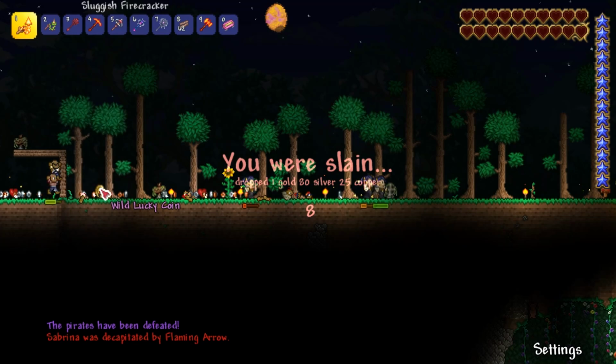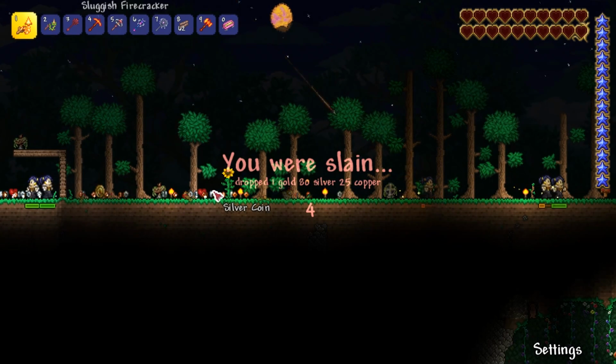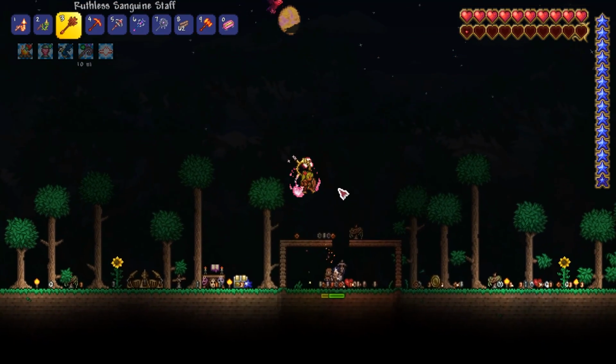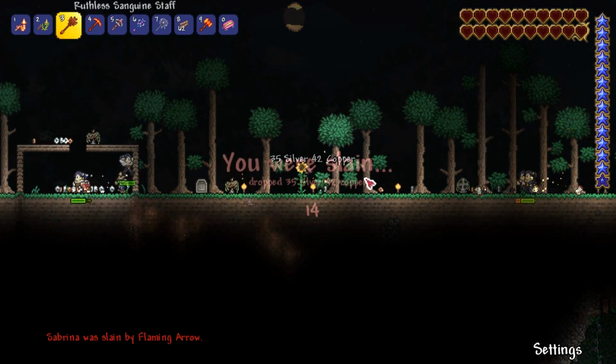I'm dead again, but there's a lucky coin there. That is so awesome. Oh, and the boat left too. But we got discount card and lucky coin. That's kind of good, I think. Even though I died so much. Look at all the tombstones. There is just tombstones. No!